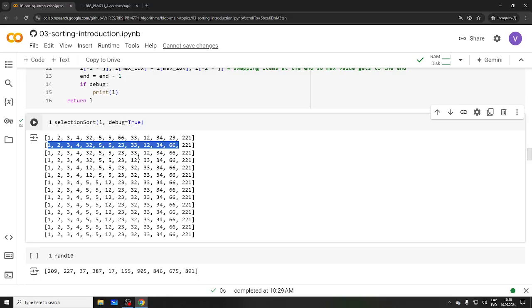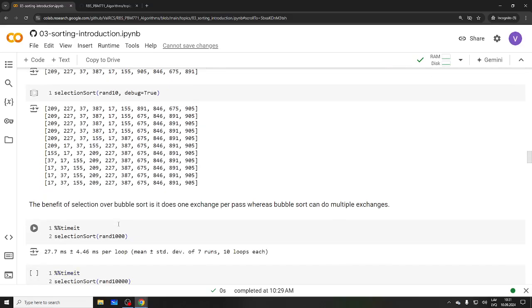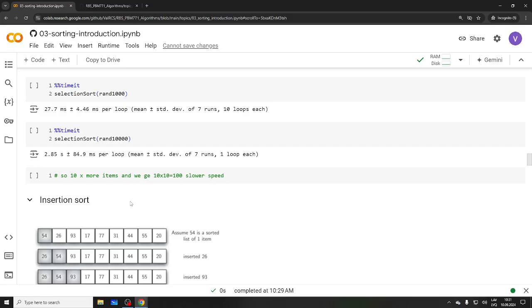Maybe you can use some parts of this existing bad algorithm to see if there's some place we can optimize. It turns out we can. So selection sort is not so great. But next one is insertion sort. And I know when you're starting to learn insertion and selection, I was always mixing them up. Which one is insertion, which is selection?